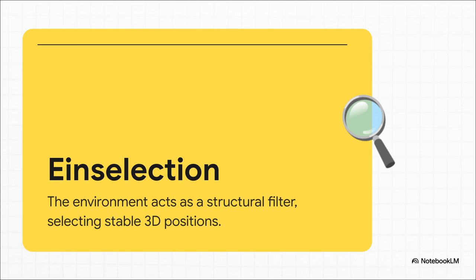This is a brilliant fix. Why does our world look like solid 3D objects instead of a chaotic blur? Well, Jphpai introduces axiom 2 as the environmental stability algorithm. The formal name for this is einselection, or environment-induced superselection.